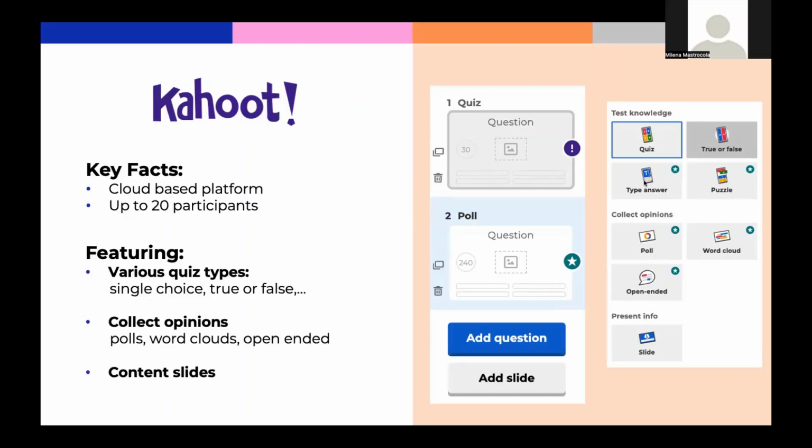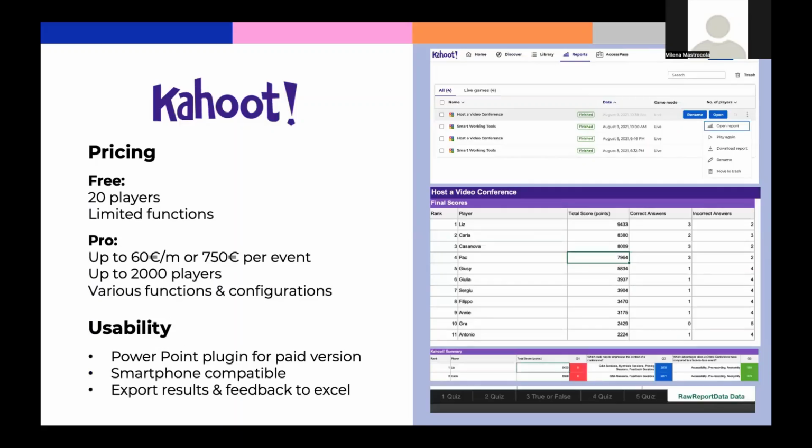On the left picture, you can also see the interface, which is basically the same as Mentimeter, and also Microsoft PowerPoint. So you just have your slides and you can select the different quizzes and design them as you want. However, in the basic function, you also have some constraints in terms of design. So you basically have to go with the standard design of the Kahoot slides, which you will see later on. Furthermore, as I already told you, the maximum is 20 players in the free version. And you have this limited function, for example, no polls.